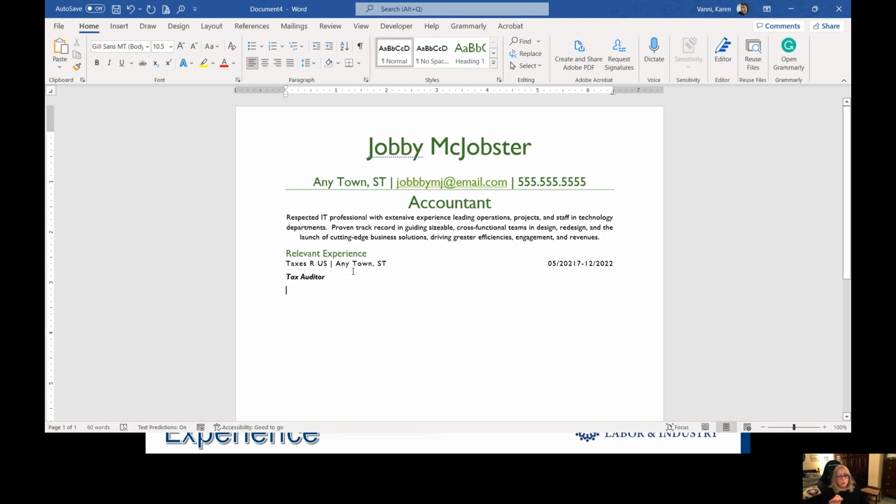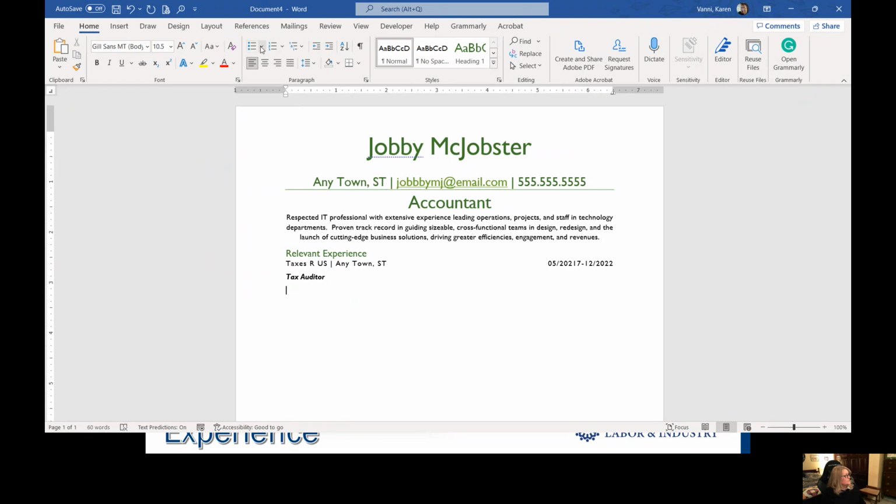We do want to add bullets here. And so this is where you get to choose your bullets. We're going to want to choose a bullet that is professional. So circles or squares are really what we want to stick with here. So to add a bullet, we're going to go to the paragraph section. So Home tab again, paragraph section. We're going to go up here to this little bullet button.